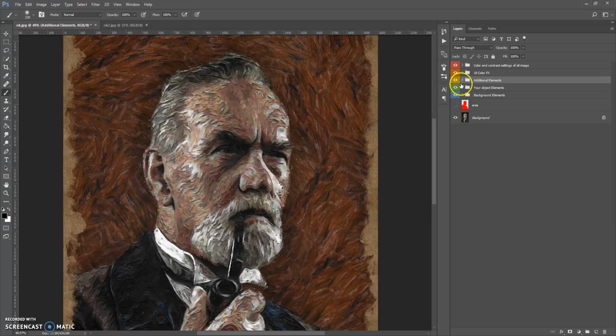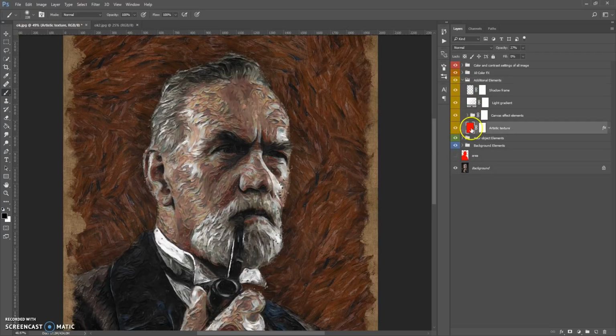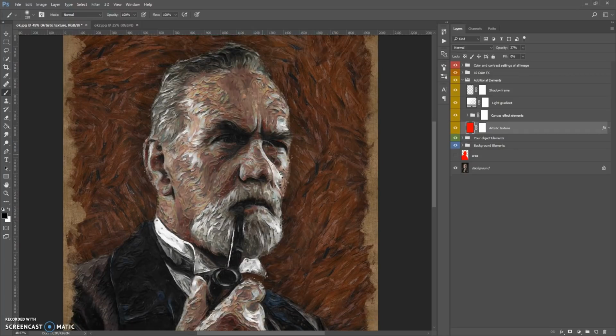Okay, the next main folder is the Additional Elements folder. This folder contains artistic texture. You can change the opacity of this texture.